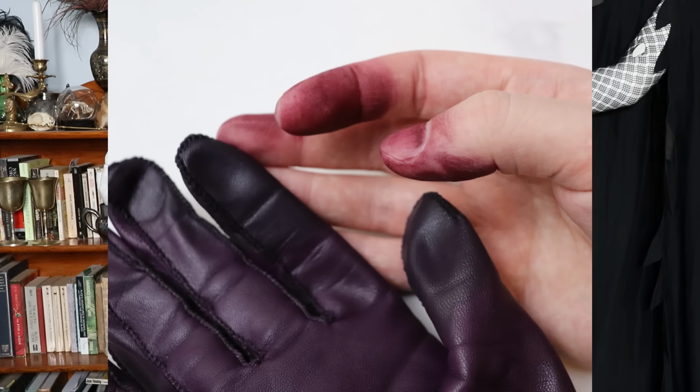And it stains really badly. If my hands get wet in these gloves, they will turn extremely purple, and it's shockingly hard to scrub off. To be fair, I have not been rained on in gloves made of any other dark leather yet, so maybe they all do this to some degree, but if so, I can't imagine it's this bad. My fingertips were just grapes. Even sweating a little bit in these, I still got purpled.